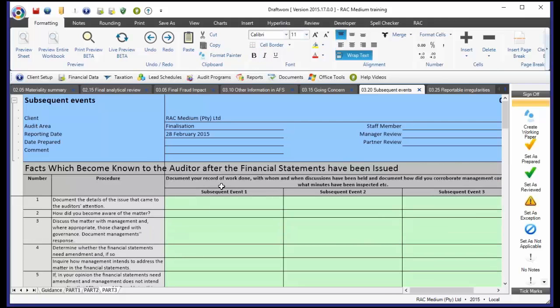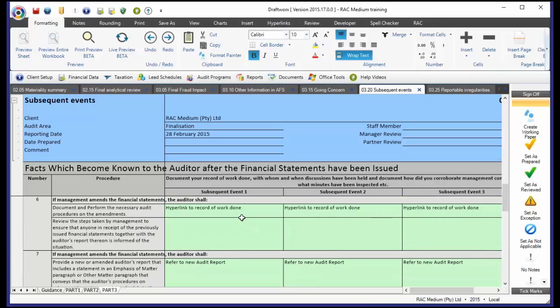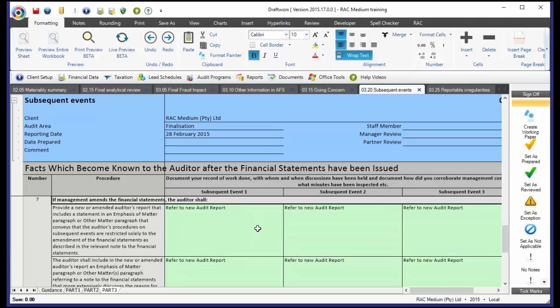And then lastly, once we've issued the financial statements, again, the process is similar to part 2, but we're documenting what new information we have found out. So has management suddenly taken out a big loan, or have they suddenly disposed of a section of their business, or any one of those events. And it's also, again, taking you through what steps you need to be following. So just look at question 7, for instance. If management amends the financial statements as a result of information that became known after the financials were issued, okay?